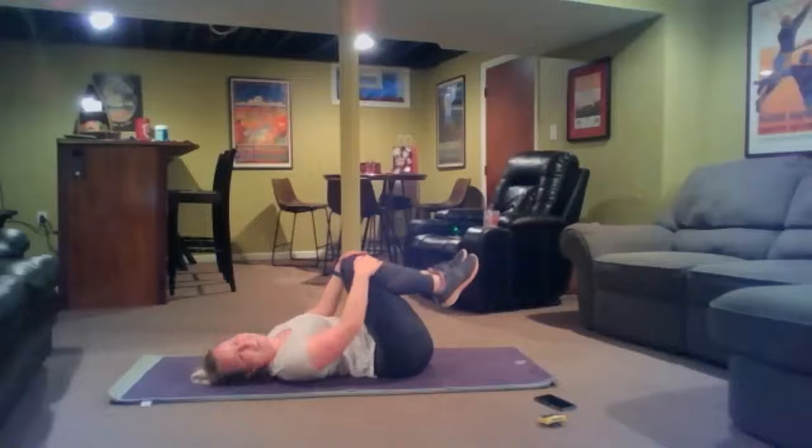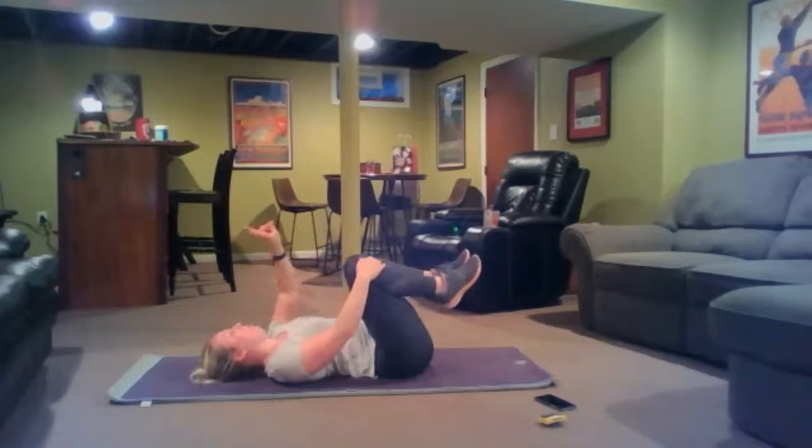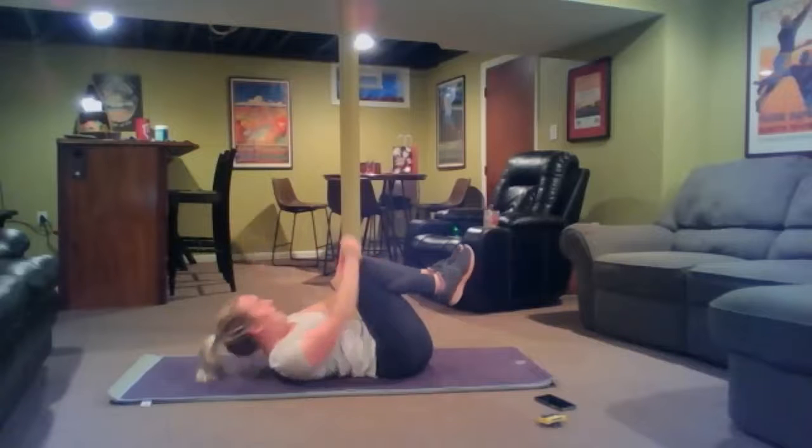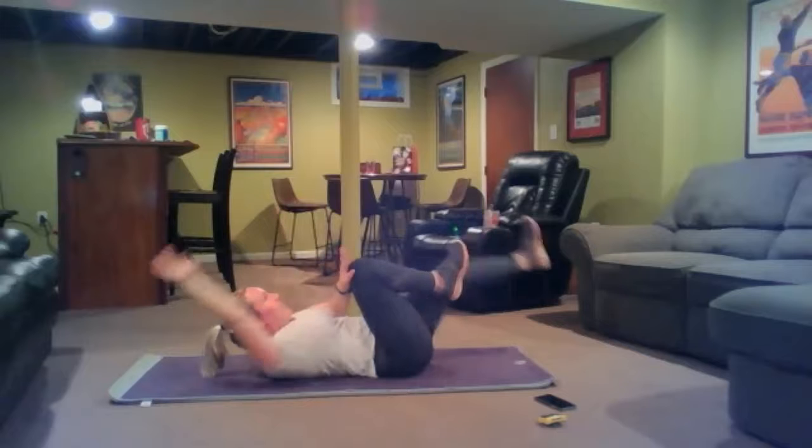Ooh, yeah. That feels good. Let's go for the other side. In 2, 1, and go. Drive that knee in. Head, neck, and shoulders lift up.